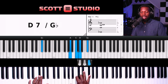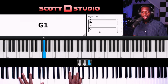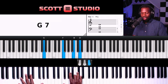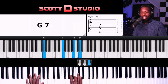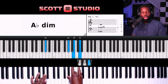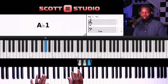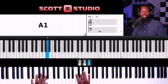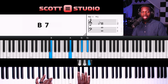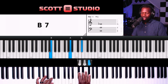Okay. All right. Now the blood. The blood. Now I like to put this G7 in there. So we've got G, F, B, D. Blood that gives me strength. G sharp diminished, A flat diminished again. Then we're going to play D over A. So A in the bass, A, D, F sharp. To D. Okay. B, A, D sharp, F.